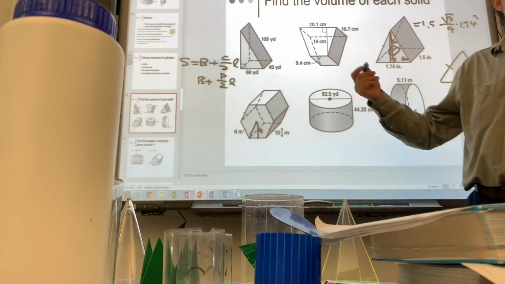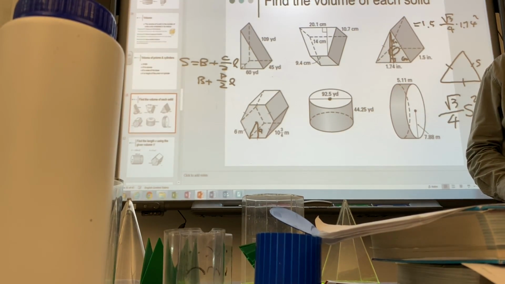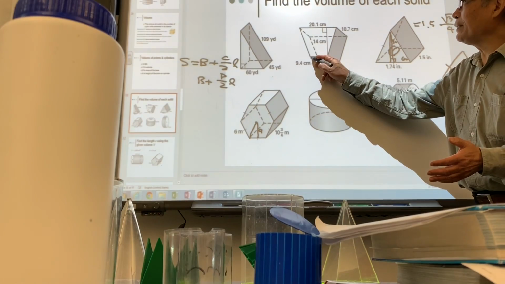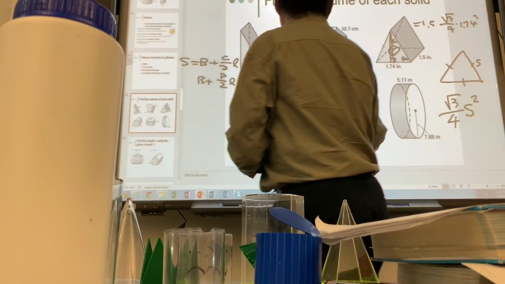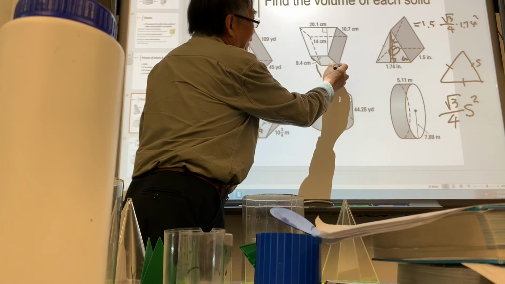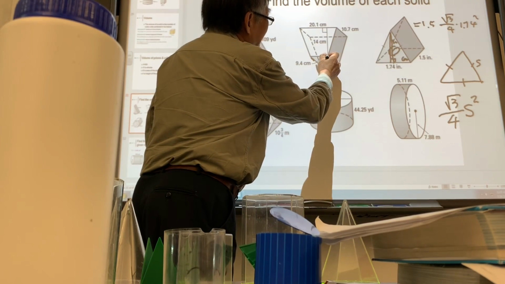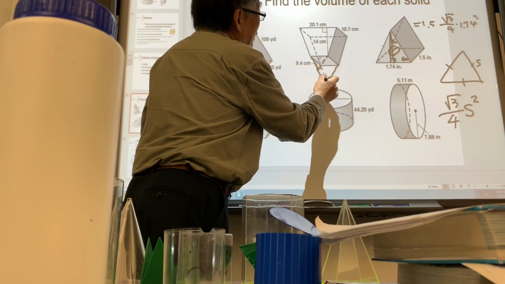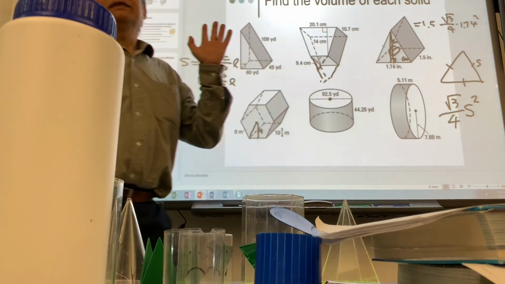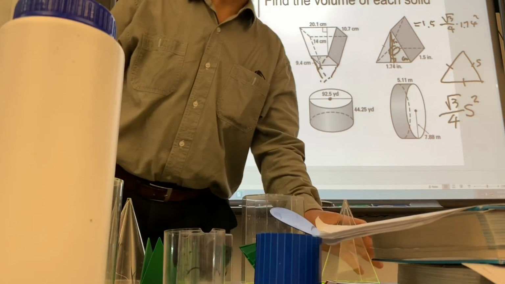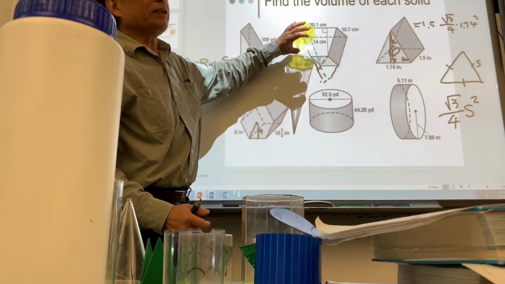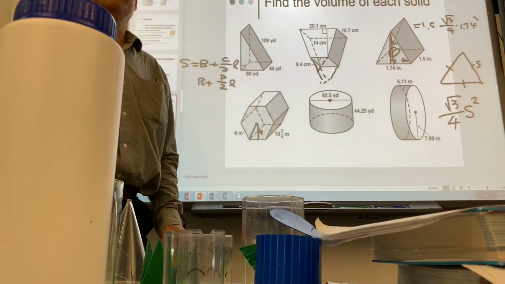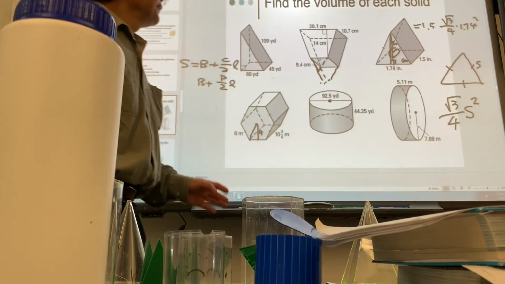For this part, how to get the surface area? There are 2 ways. We will discuss this later, but it may not appear on the test. You need to find, for instance, pyramids. We have a big pyramid and a small pyramid. This has lots of work, but the formula is on the board, and we don't require this part, okay?